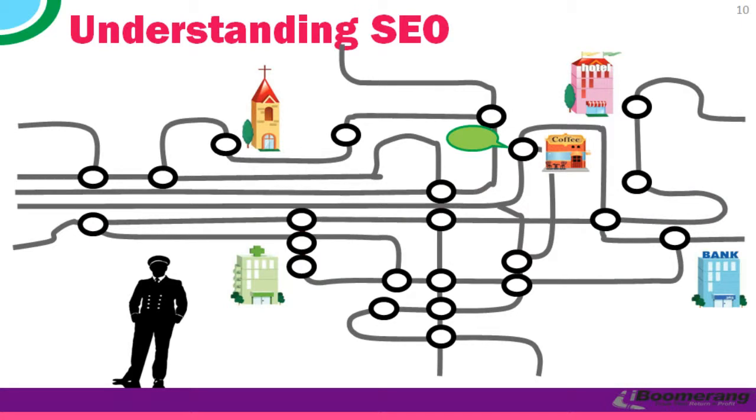Now, our traffic director probably doesn't have enough time to visit every subway stop every day to update his information. So let's say each subway station manager can call the director directly to update them to new information such as investing in a faster train or a new business nearby. The act of the manager calling the director to inform him of changes to his stop is called search engine optimization, or SEO, in the search engine world.